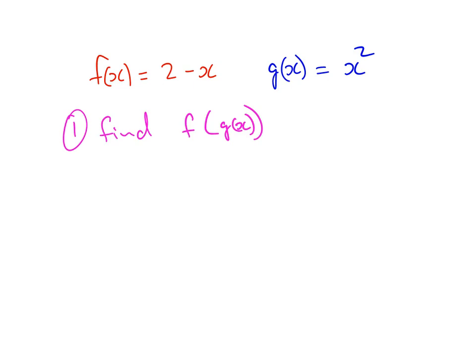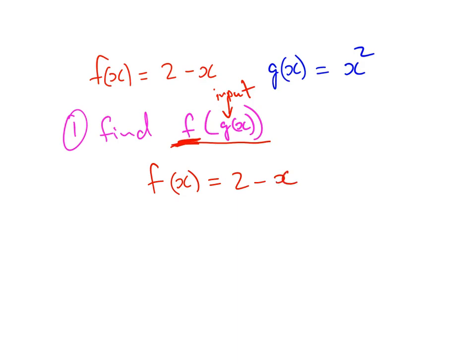Okay, so let's look at a composite function again, where I've got one function inside another. So the best thing to do is to concentrate on what I'm putting into the other and establish what is my input, and then what is my overall function. So my overall function really is the f of, okay? So it's the one I want to start with. I start with this outer layer. I always start with the outer layer. And I say f of x equals 2 minus x.